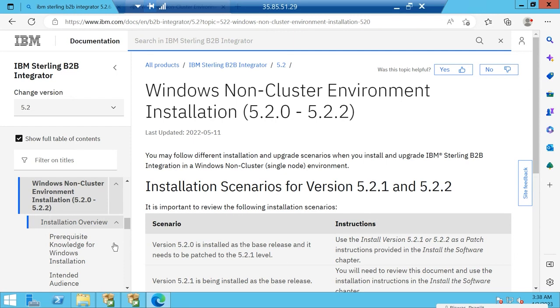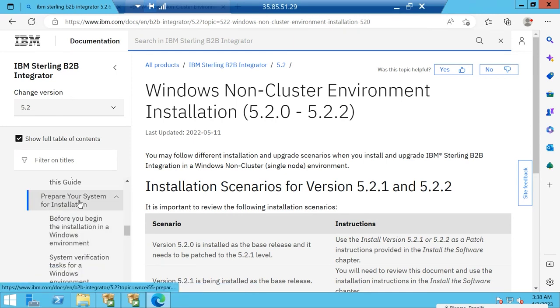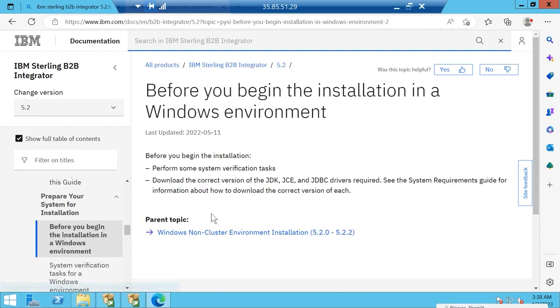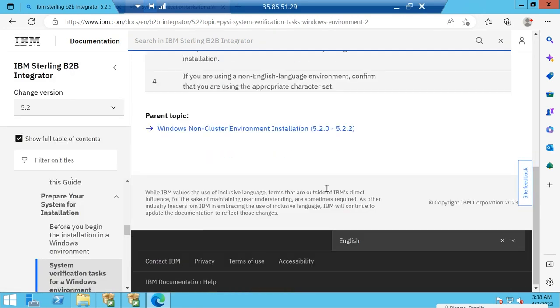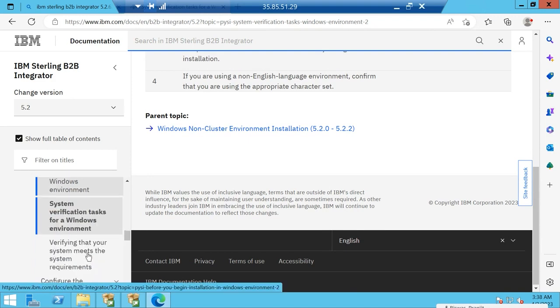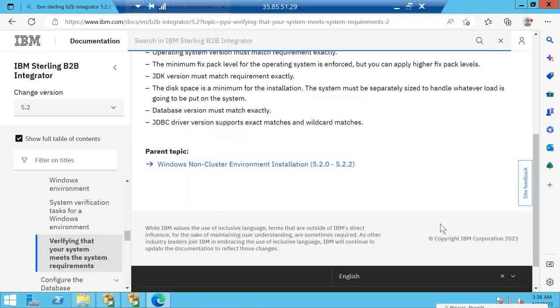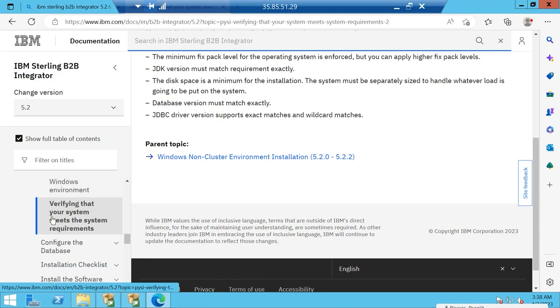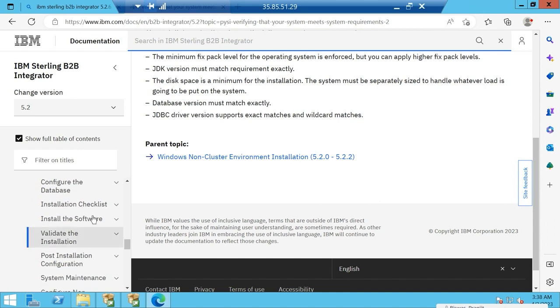It has all this installation overview, how to prepare your system, and then how to configure the database and the system verification steps. So it has all the steps already available in the documentation. Verify that you have proper disk space, the JDK version matches, and the database version matches correctly or not, and then you start the installation.